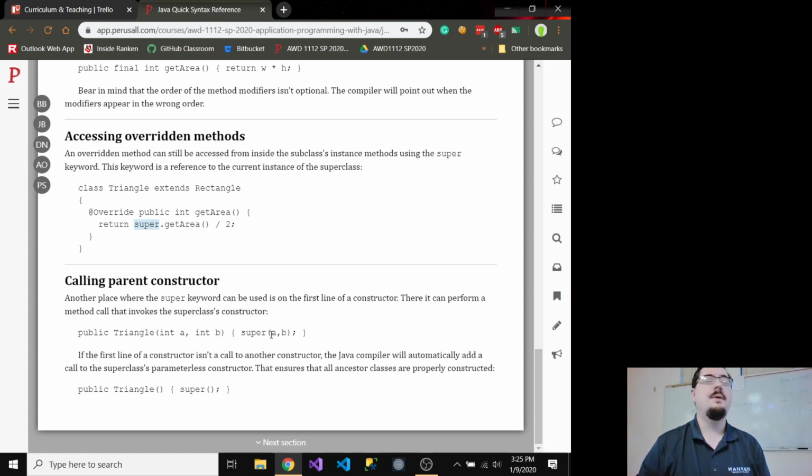If your base class only has one constructor that takes 2 inputs, like, let's say the rectangle only has one constructor that has to have a width and a height, well, in my subclass, I'm going to have to define my own constructor that takes at least those 2 and passes them on to the parent. You can only get a default constructor if your parent class has a default constructor. Does that make sense? Your subclass only gets a default constructor if your parent class has one.